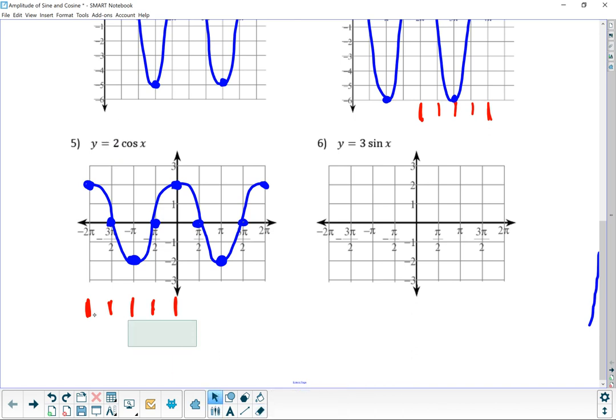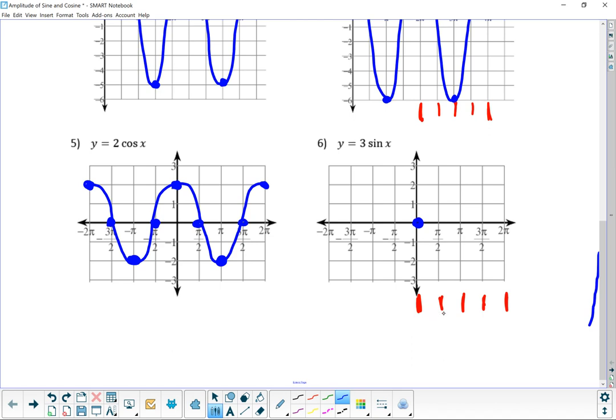Right. Same scenario because we have the same graphing options. So this is a 3 sine, and sine starts in the middle. So first marker is middle. Second marker right here, this is going to be top, and top is going to be 3 in this case. Third marker is going to be back to middle. Fourth marker is going to be at the bottom. Bottom in this case is -3. And fifth marker is back to middle. So sine, before you draw the curve in, it looks sort of like an N.